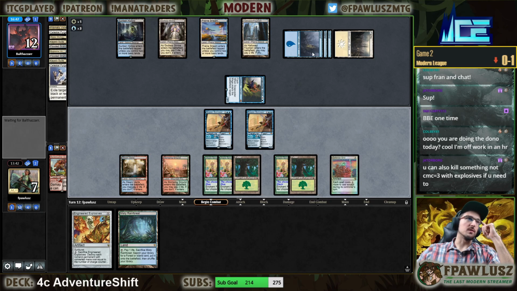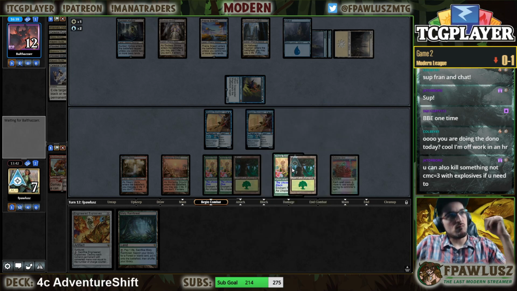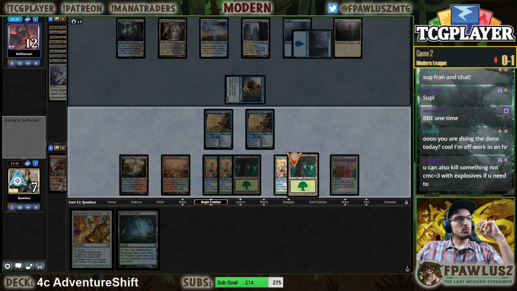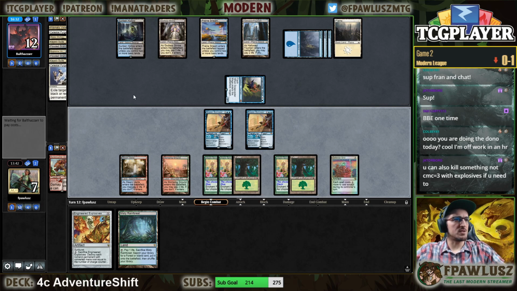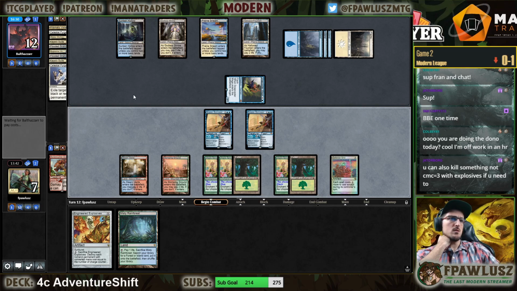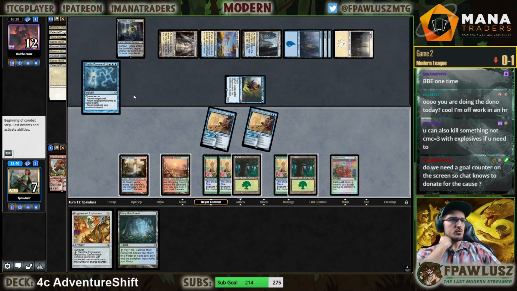We're drawing effectively the same amount of lands as my opponent, except we have drawn 4 more cards. I have not liked the Utopia Sprawls. They are very, very awkward at fixing your mana, because they kind of don't really fix your mana. Topple creatures, draw a card.